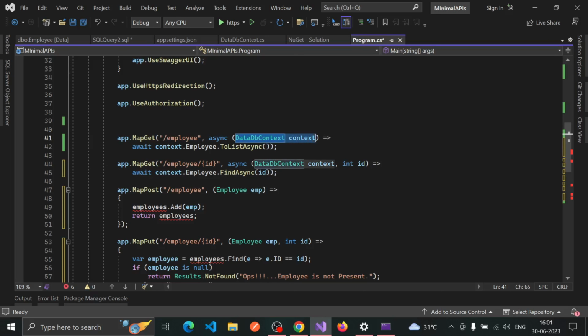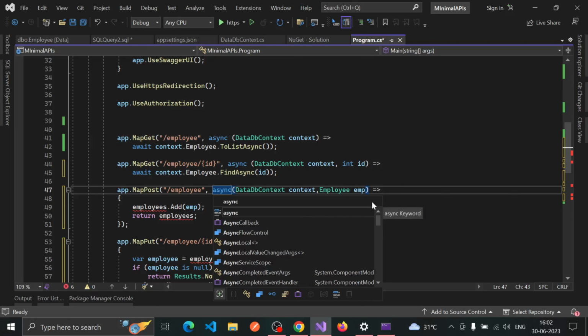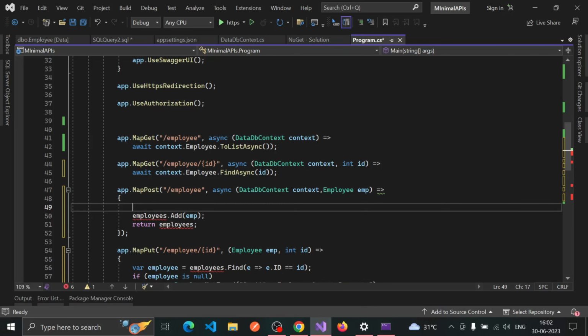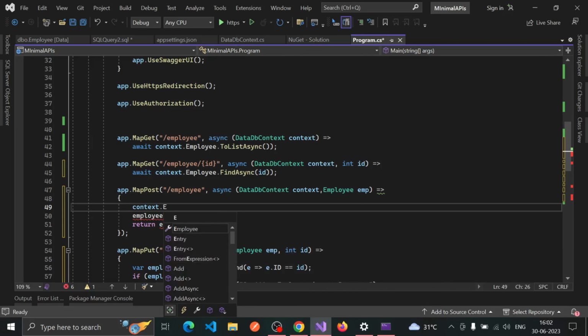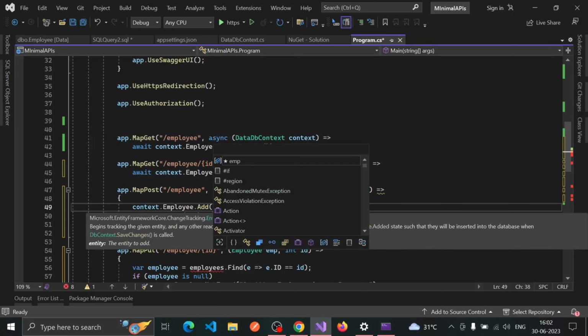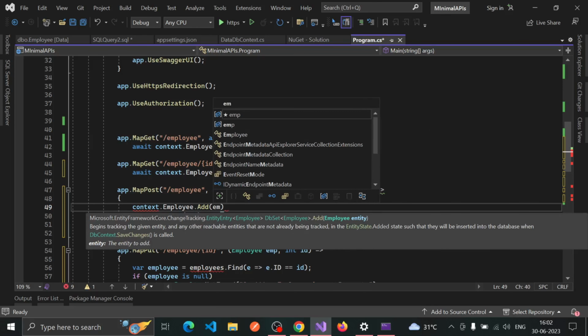let me copy this, paste it here, add an async, then context.employee.Add(emp).